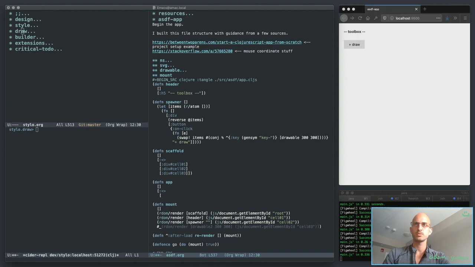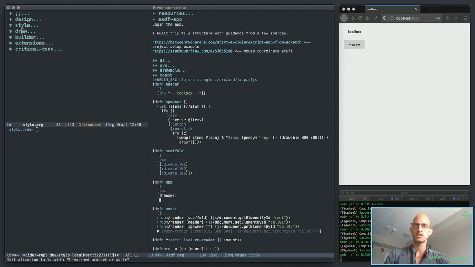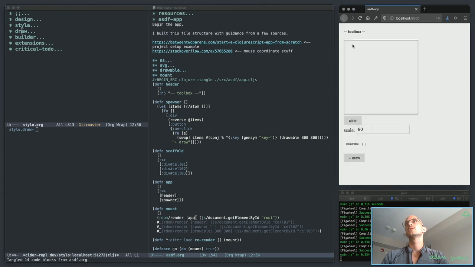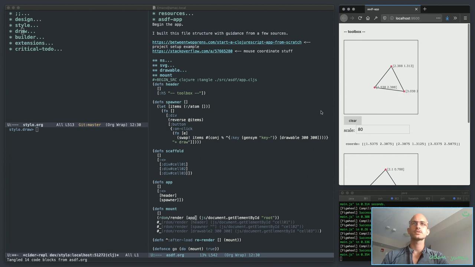Right, I should just be able to do that, and the spawner like that. Let's see if that actually is correct. So all I should have to do is render app like that. Let's see what happens. Yep. Okay, things look good there.